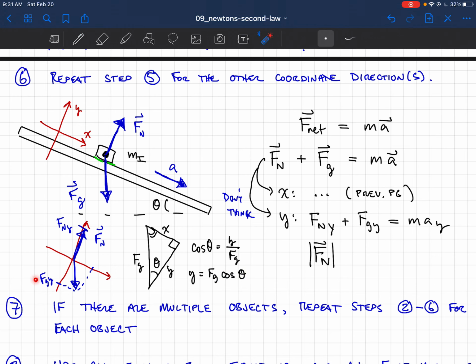So the last step is using all of your boxed equations and any force magnitude definition. So we know that, for example, the magnitude of the force of gravity can be written as mg. Then you answer the questions. So I'll just rewrite the two equations that I got. The first equation was Fg sine theta is equal to ma. And the second equation was Fn is equal to Fg cosine theta.